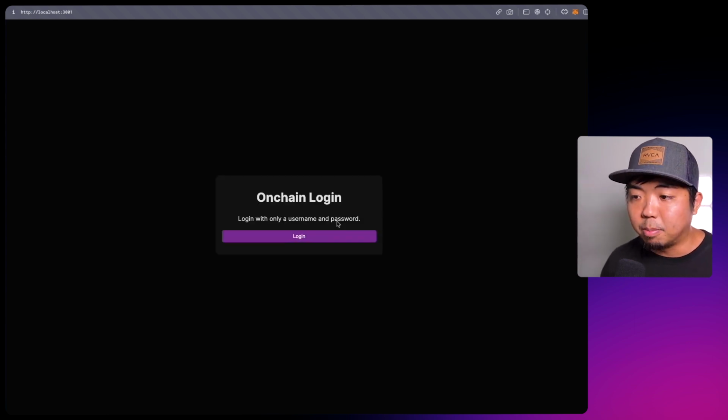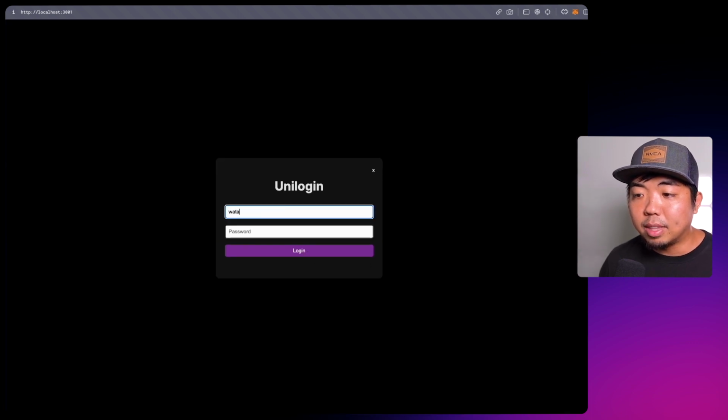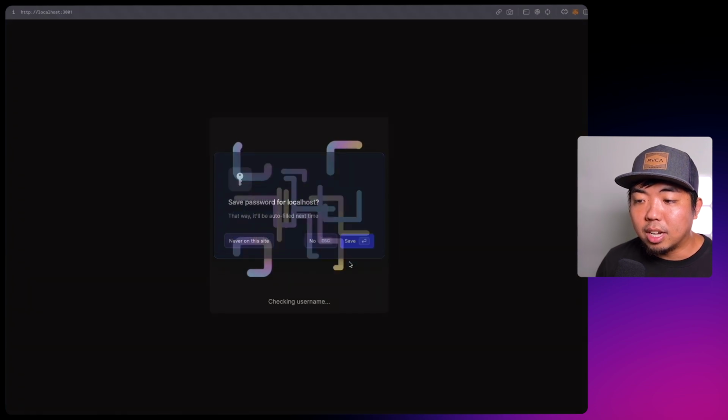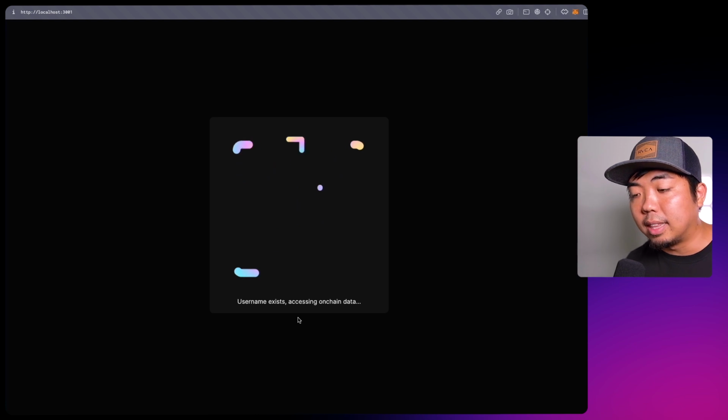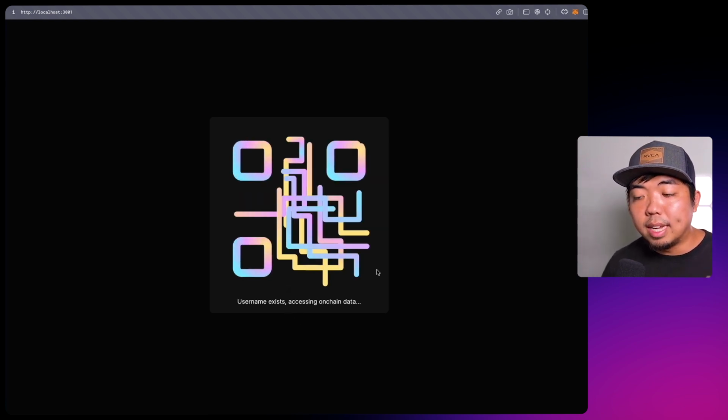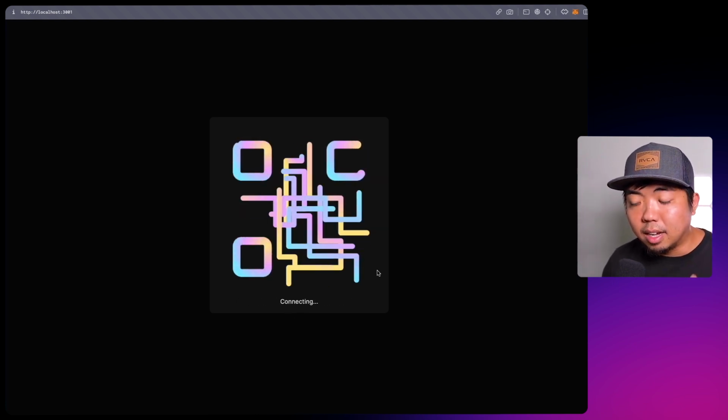We'll create this little section here in just a bit, but if I refresh the page and go back again, I can log in with that same username, same password here, and it's checking the username. Username exists already because, again, we just created that and we registered it. So what it's going to do is get that encrypted wallet down, decrypt it with the password, and use that as the EOA wallet to then connect the smart wallet to our application. So everything is working here. Next, all we need to do is create a really quick connected component to test out our application.